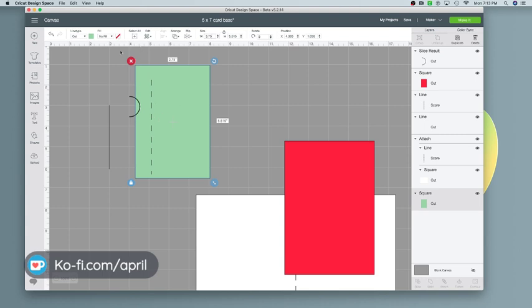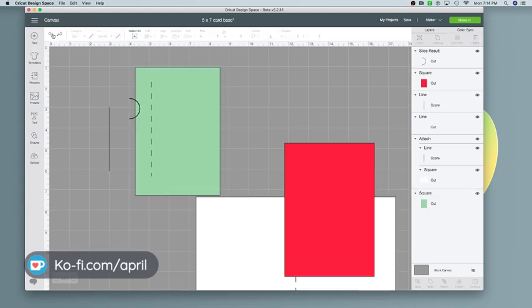Oops, wrong piece. Do as I say, not as I do. Let me undo that. Is my undo not working? There it is. Let's grab the score line and let's make it 3.75. Points help, because you're not going to get 375 inches out of your Cricut Design Space for sure.